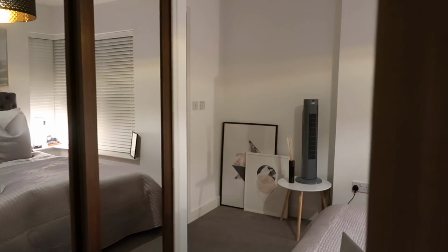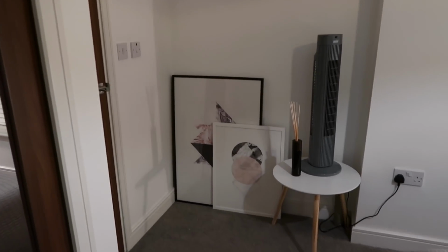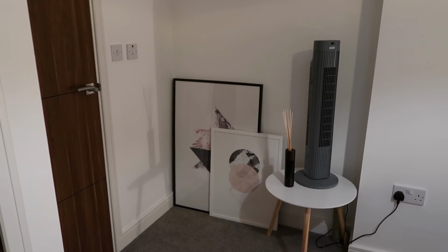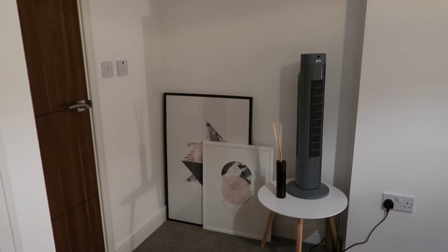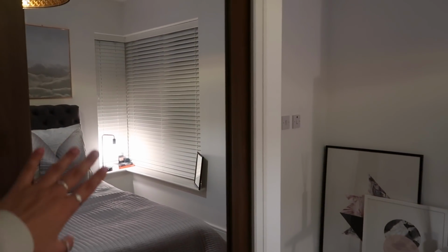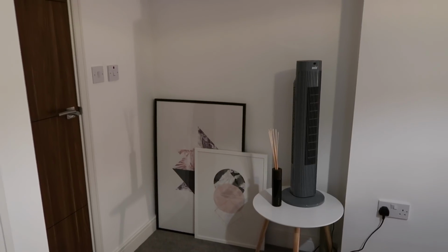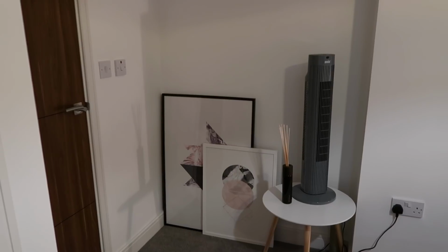Okay, so we have made quite a few changes to our bedroom, but I am going to show you this corner first just because it's still a work in progress and I kind of want some ideas from you guys. The rest of this room is more or less finished, but I'm really stuck on what to do with this area. I was debating on whether to put a full-length mirror on this wall, but we have these mirrored wardrobes here, so we don't necessarily need one, and I do feel like it might be a little bit of a waste of the space. So the other option will probably be a chest of drawers just for extra storage. But yeah, leave me any ideas that you might have down below in the comments.